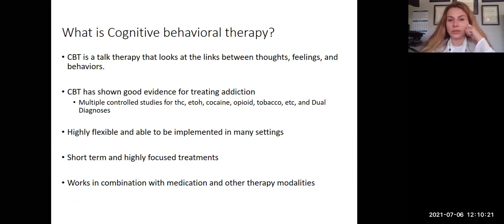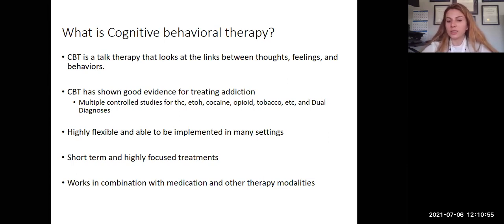What I'm hoping people walk away with is, in general, what CBT is. When I'm referring patients to it, or thinking about learning this for myself, it's understanding that it is a talk therapy with a number of techniques geared to connect thoughts, feelings, and behaviors. It's very transparent, in that we want patients to learn these techniques so they are no longer reliant on the therapist to practice them. It's very pragmatic, and it has really good evidence for treating addiction.